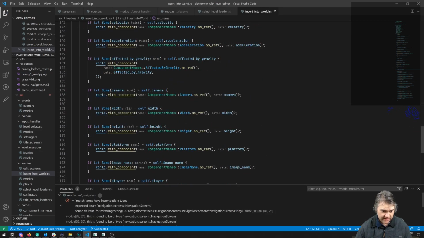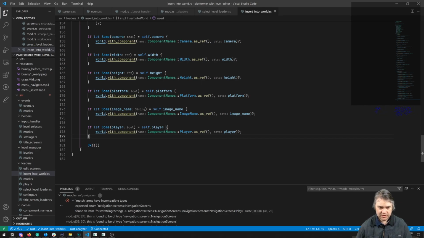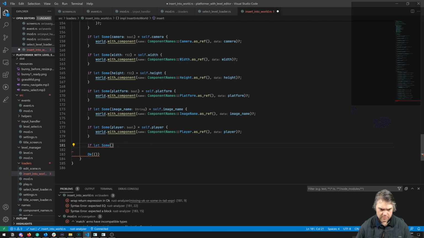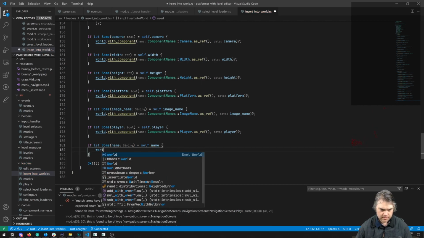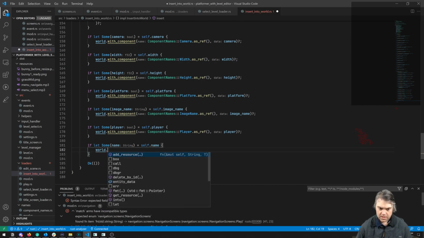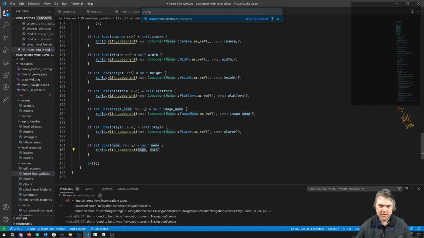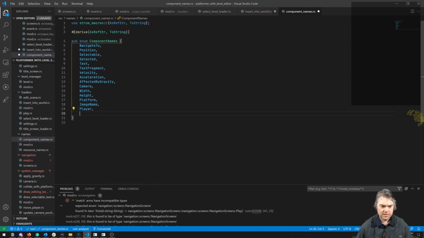Then once we have that, if it exists down here when we build, oh, we need the component name. So component names. So let's just do name.